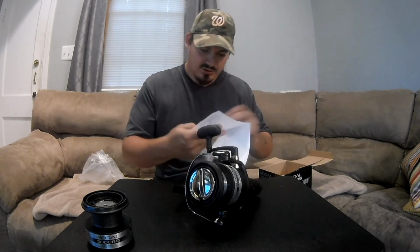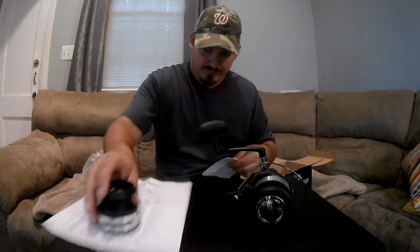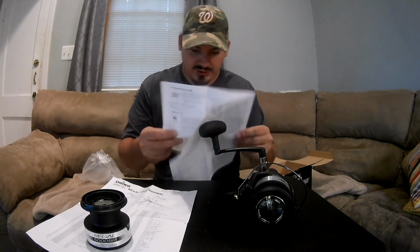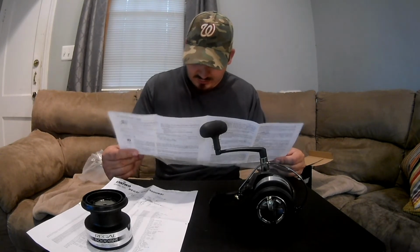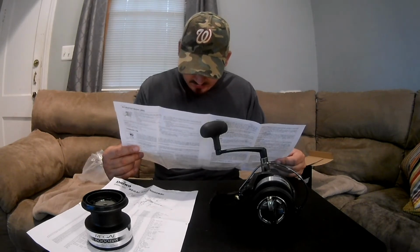Comes with a parts sheet. And then comes with instructions. Says its features are a micro adjustable rear drag, silent anti-reverse lever, lifetime ball bearing, twist buster, ABS long cast spool.